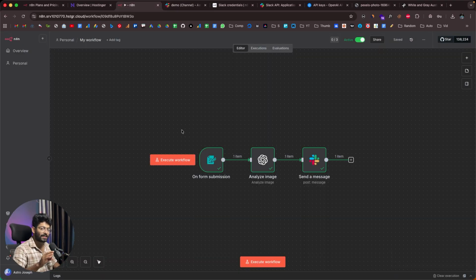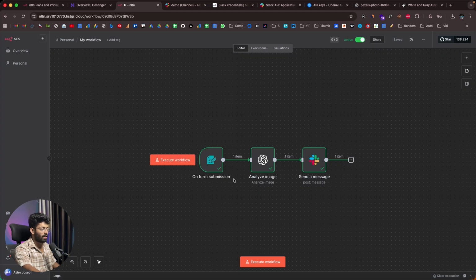So as you saw, this is how simple it is. So basically we created an n8n workflow where a user can grab a URL and paste that in an input form. So that is basically the trigger. And then we process that using AI and send a message to Slack. So this is the overall structure of pretty much every single, let's say, automation within n8n.